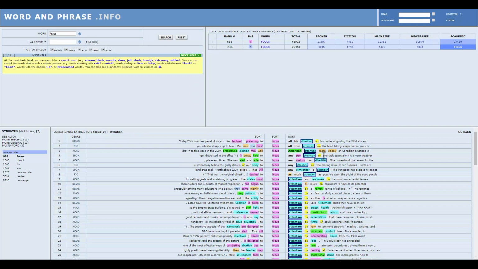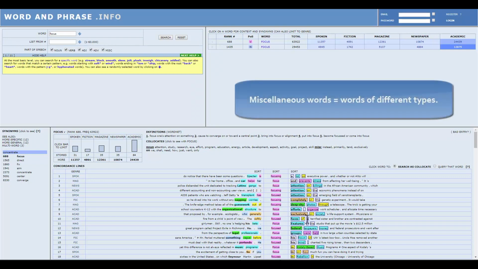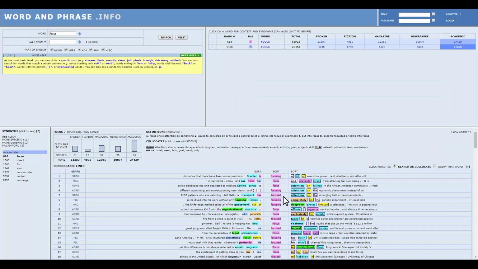You can go back to your original search to pair different words with focus and notice their usage patterns. For example, you might find some adverbs in orange, such as generally or softly, some miscellaneous words, and different verb forms such as focusing or focused.